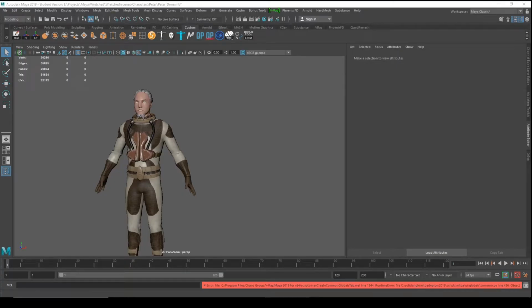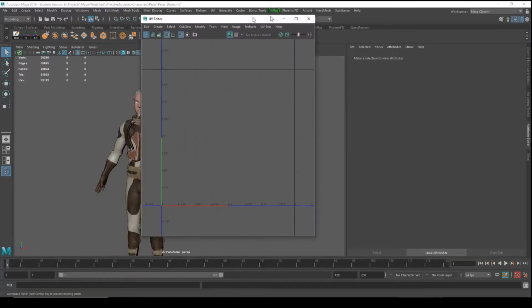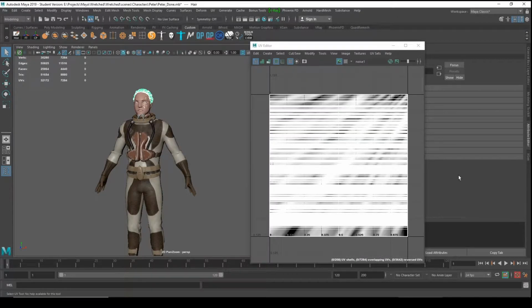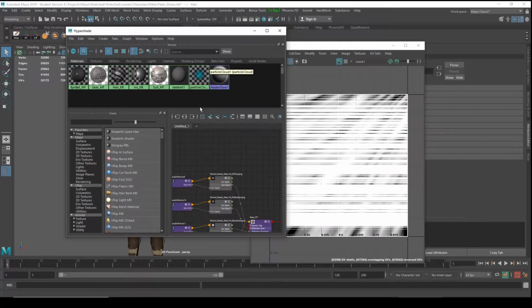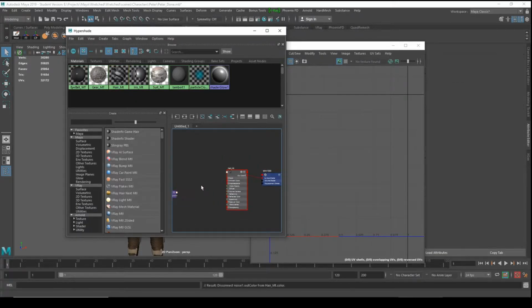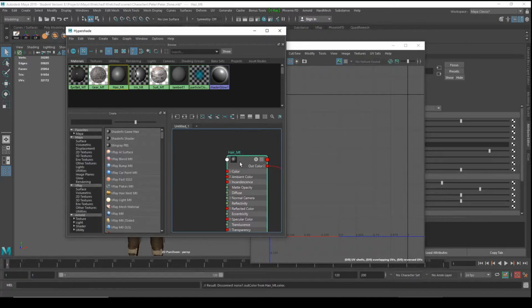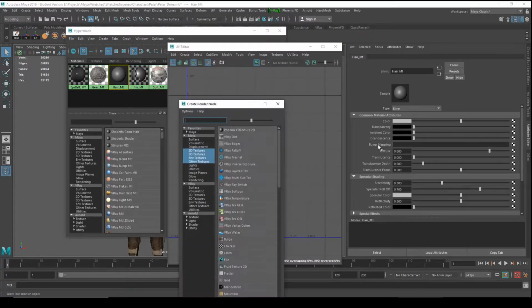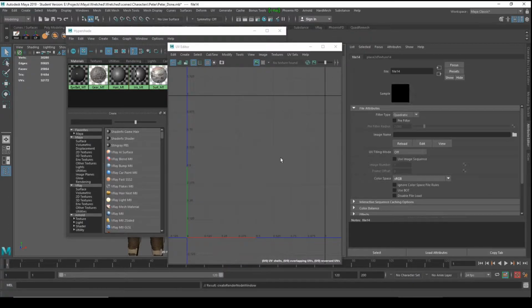All right, so here we are inside of Maya. Now let's see our hair cards. Before we do that, let's import our material, or the materials we just exported from Substance Designer. Clear your graph and let's see our hair material, expand it, and let's delete our old ramp. For the transparency, let's assign the material.